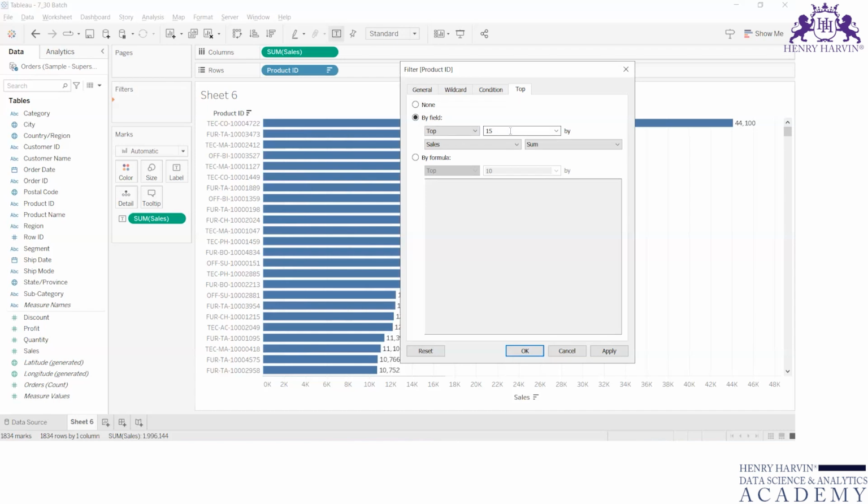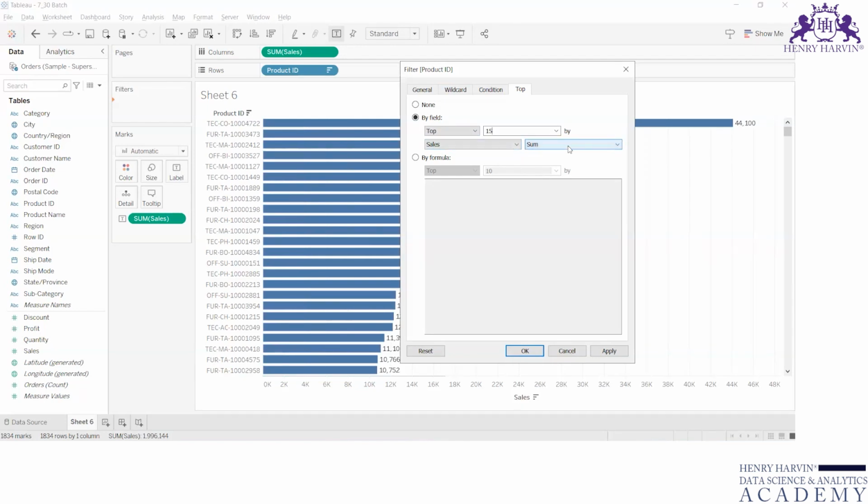Now go to the second option. Just answer whatever Tableau asks you, that's it. Your work will be done. First Tableau asked me, what do you want to see, top or bottom? I said top. Now Tableau is asking how many values you want to see: 10, 15, 20, 100? I said show me top 15 only. Now Tableau is asking on what basis, what is the measure you want to see? I'm saying show me sales. Product ID is already applied over here, so I'm saying show me those product IDs which are making the highest sale.